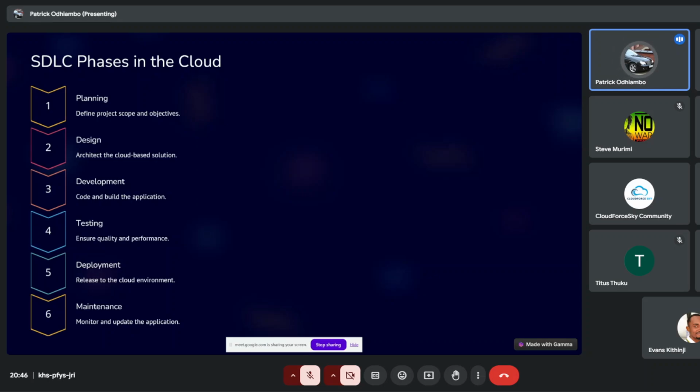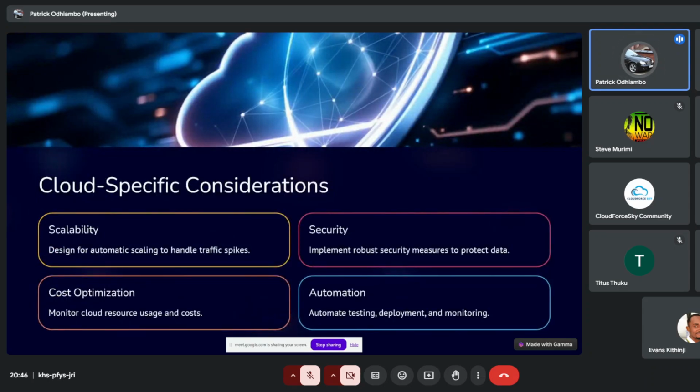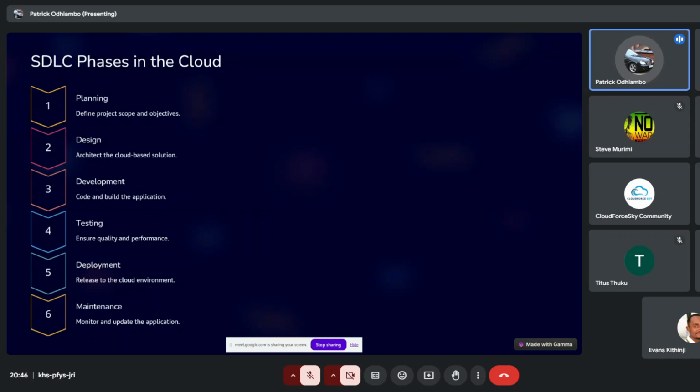So those are the 6 SDLC phases that you can find in the cloud and even outside of the cloud. Oh, and remember, these phases, in as much as I've just given you a high-level overview of each one of them, are going to be covered during our subsequent webinars. We'll have someone come to speak to us specifically about planning as a phase, and we'll also have a weekly challenge, just on planning, so that we not only have theoretical knowledge of planning, but also get into the depths of it and understand how it is done.